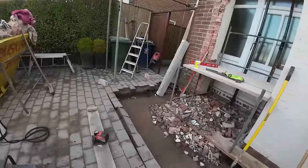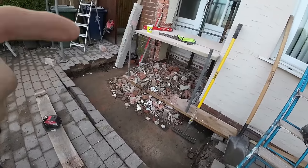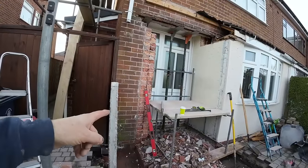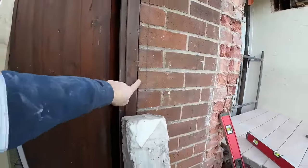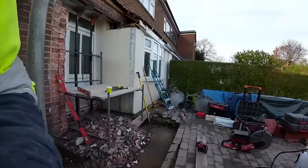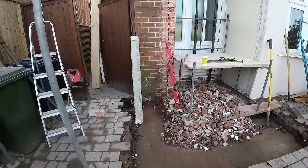Well, Custom's made a beautiful job of that concrete because there's 5 mil in it. The only downside for us is it's imperial gauge because the house brick are imperial. Because this is the only part where the brickwork touches the house, right on the corner there, I've gone for metric. Same brick as them, but metric. And the reason I've gone for the metric is simply because of the tie wires. Look at the tie wires, you can't get them wrong. The tie wires work, you're not messing about. It's a better job, and it's quicker.